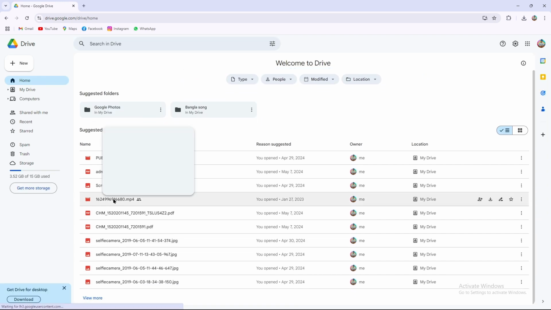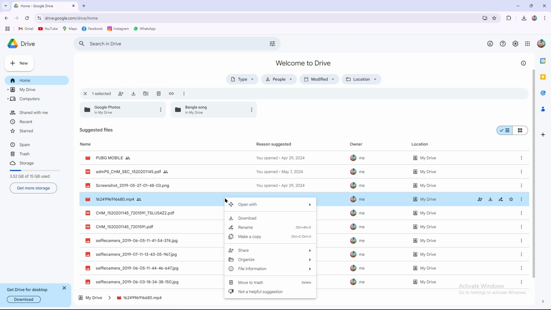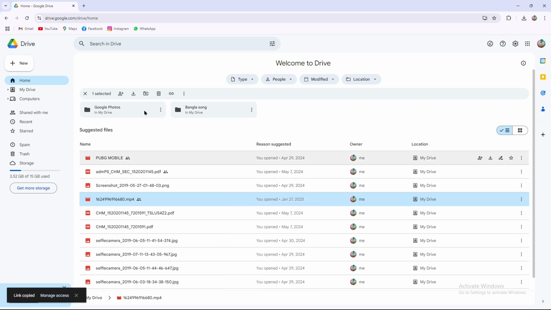So if you want to give this video, then you just simply come over to this three dot button, or you can click on the right mouse button. And then there will be an option called share. So click on that. And then you can copy the link and you can paste the link, but at that moment you cannot give him the proper access to view it, comment on it, or edit it.